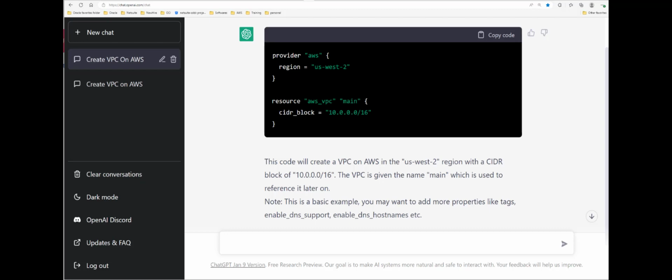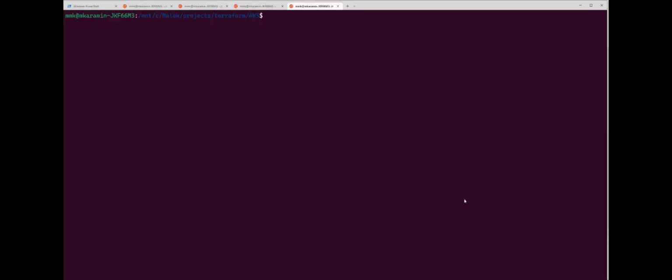Let's go to the terminal and run this generated code. Let's create a directory called ChatGPT. Let's switch to that.